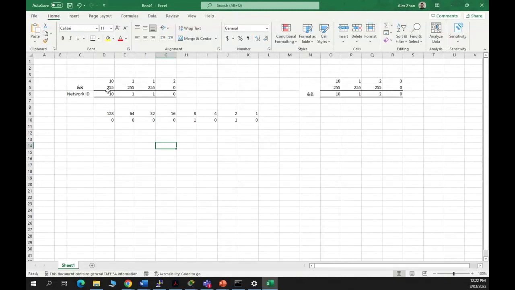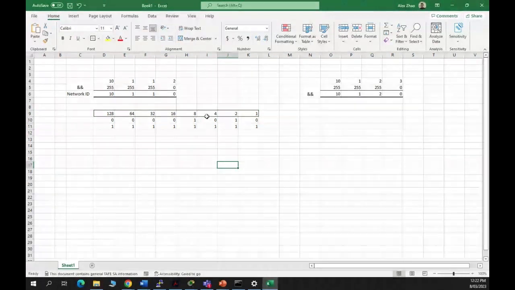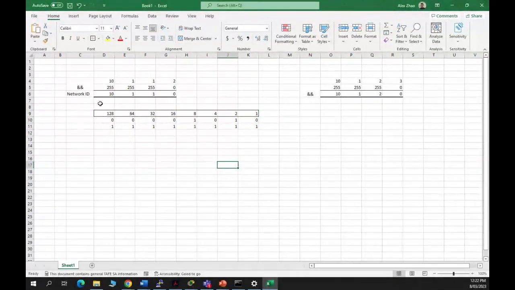And what's 255? Yeah, so if it's 255, I can know it's 1, 1, 1, 1, 1, 1, 1, 1. So if that is the header, the value of the column, basically 10 is equal to this binary number, and 255 is equal to this binary number.